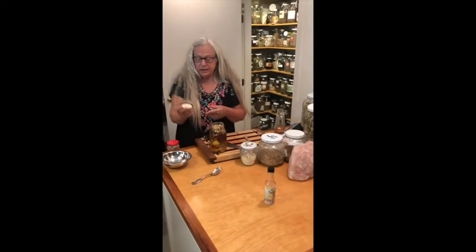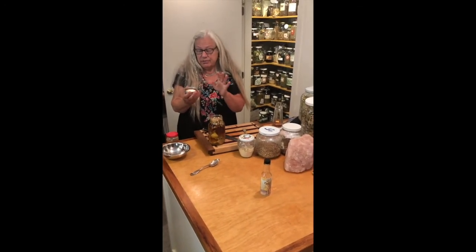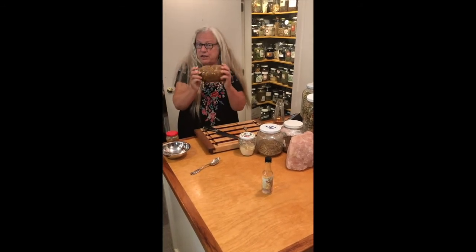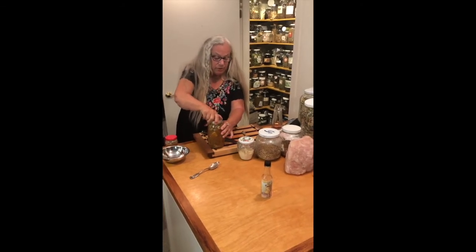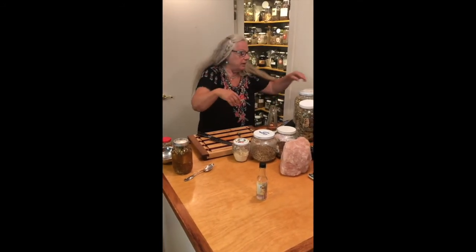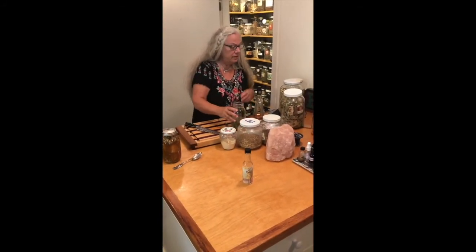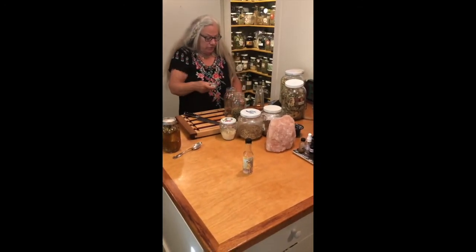And you use a brand new canning jar. It can't have any little dents in it or rust or anything like that. And you put the lid on, tighten it tight just for the shaking. And then when we go in the other room, I'll loosen it quite a bit. And then the other two things I needed to make were echinacea, root and flower, and cinnamon. Those are the two things I've run out of.